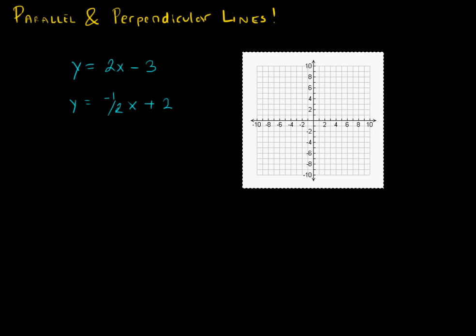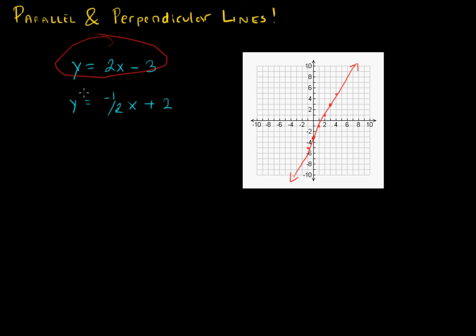Let's begin graphing these. The first one I'm going to graph in red. I'm going to go down 3, there's my point, and then go up 2 over 1, up 2 over 1, up 2 over 1. I'm going to try to make this really straight so you can really see the perpendicularness of the lines. That's not that good, but I hope this will work. There's my pretty awful line for the first one.